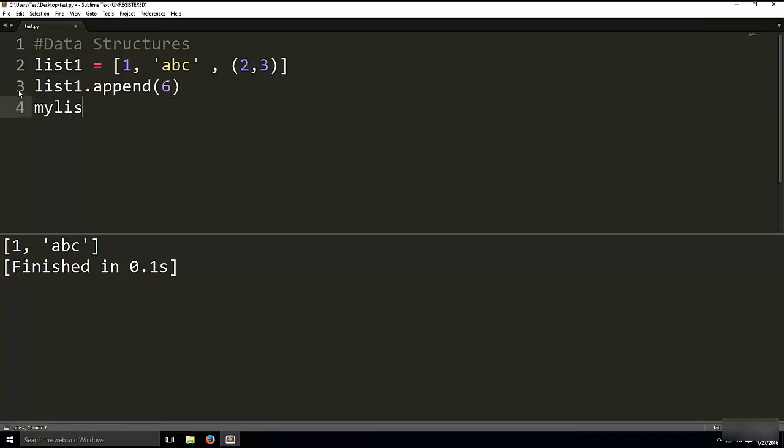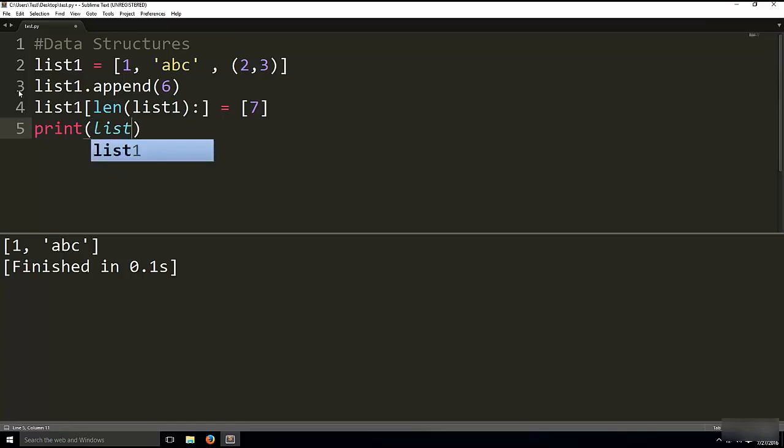So you take the index, not my list, you take the index of the whole length of the list. So give me the end of the list, and then colon, and there's no end here. Then you add the element, and don't forget your square brackets in this case. And then finally, we print it out. So this is 2 ways to do it. This is basically the equivalent of this. Whichever one, it's your choice based on your code.